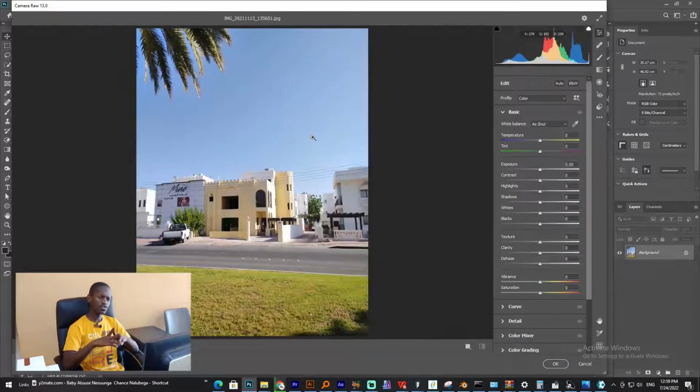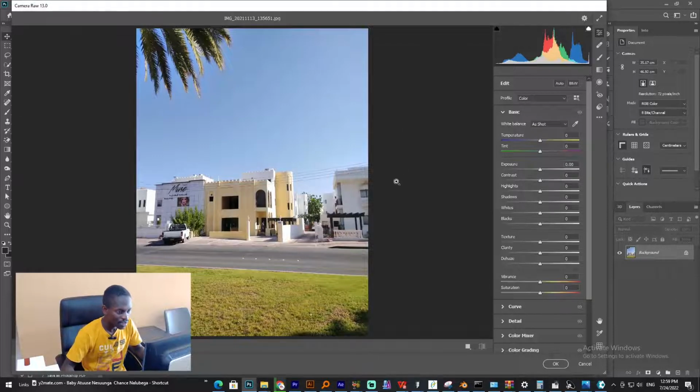Editing photos is not only for photographers or photo editors. As designers, we also need to know how to edit photos. Not much, but you should know the basics of editing photos. At least you should have some knowledge, because sometimes a design will require you to edit a photo to use in the design. Like a magazine, we are always given photos to use in the magazine, but sometimes the quality is not that good, so you need to edit it. So here, first of all, we start with the basics.